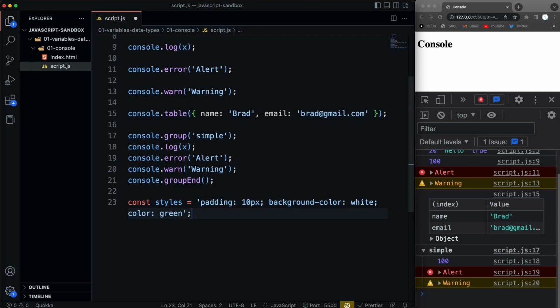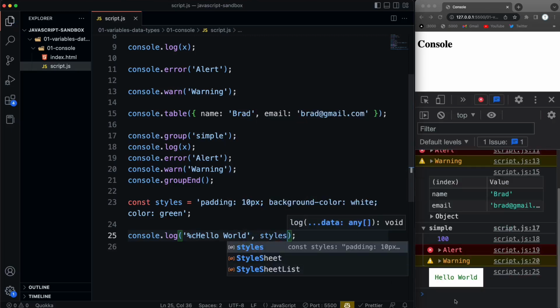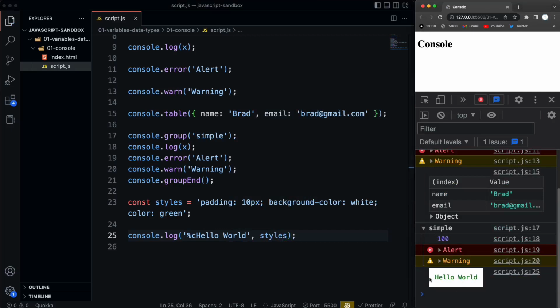Okay, so we just have a variable with some CSS. Now what we can do is a console log, and I'll put a string in here of hello world. The way that we apply the styles is at the beginning of the string, we can add a %c, and then as a second parameter, we can pass in our styles. Now, if I save that and run it, you'll see down here we get the string of hello world with the CSS styles applied.